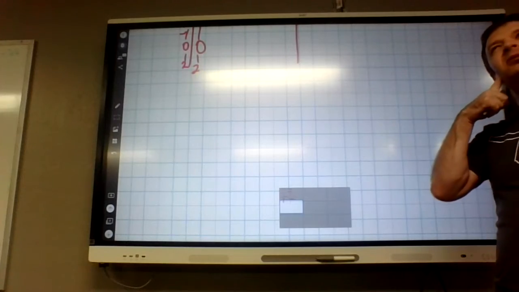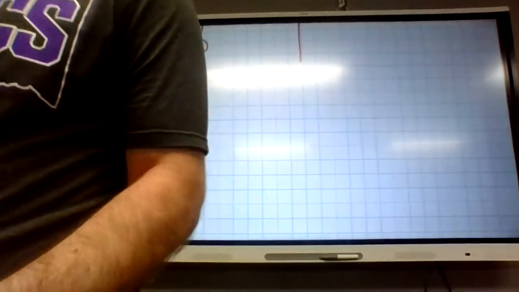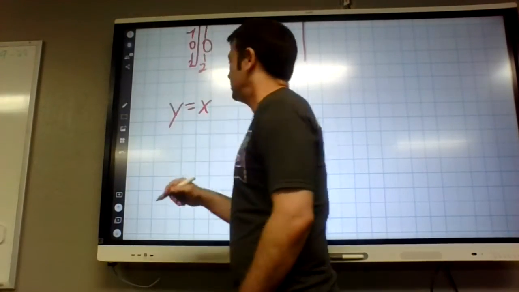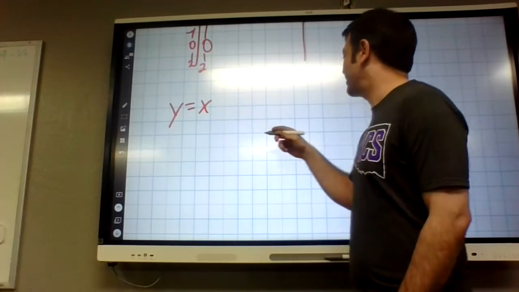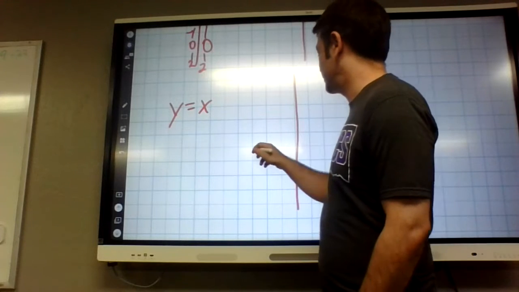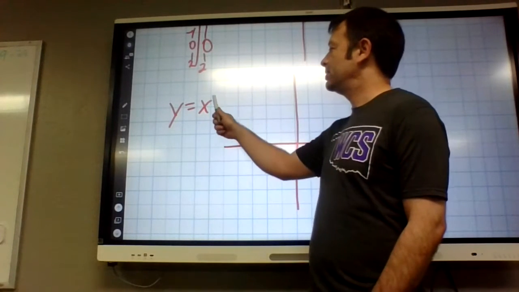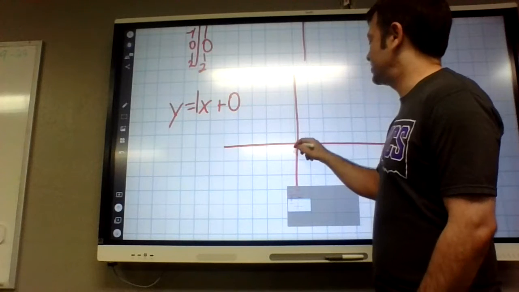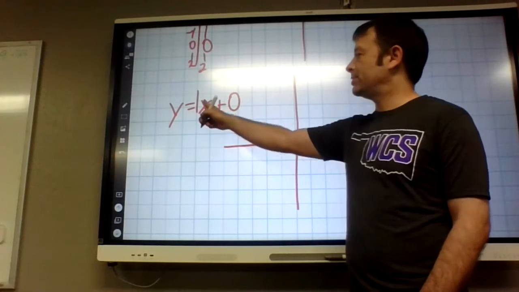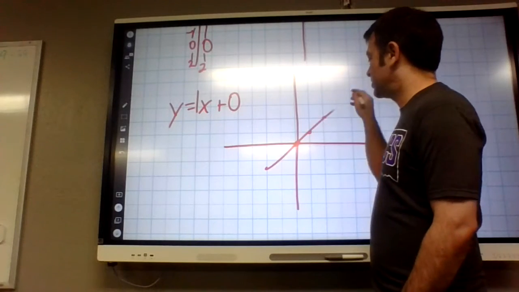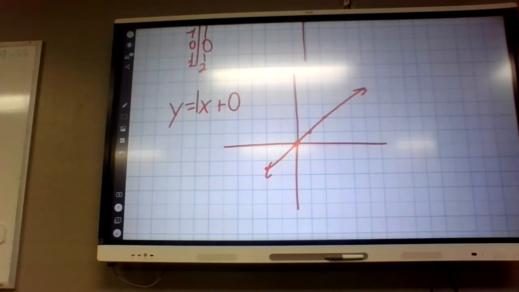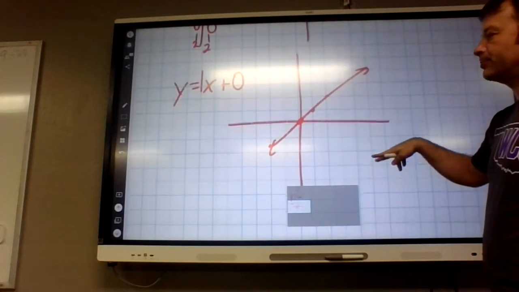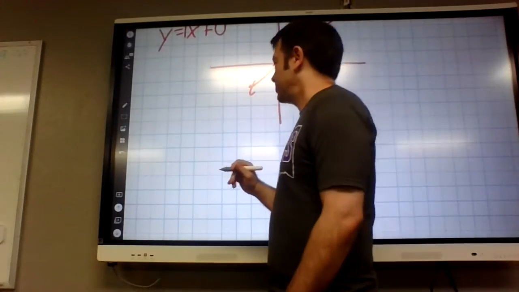What else? There's another weird one. I have to look at the book. I think those were the only ones. Well, this is not a weird one, but maybe it confuses people. What kind of graph is that? We did this a couple days ago. It's got a slope and a y-intercept, right? It's a slope of 1 through the origin. So that's not really a weird one. It's just y-intercept 0, slope of 1 over 1, a perfect diagonal. This is just a normal linear equation, although it looks kind of weird. It's got a slope and y-intercept. Okay, that wasn't the weird one.